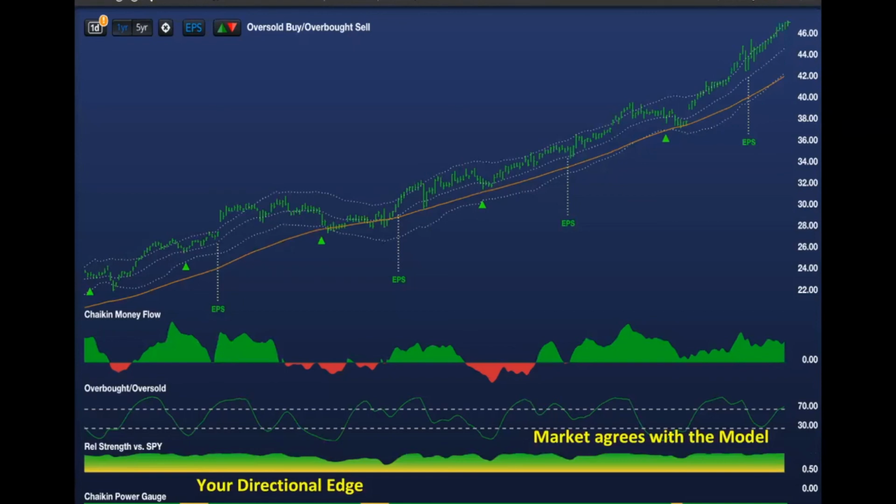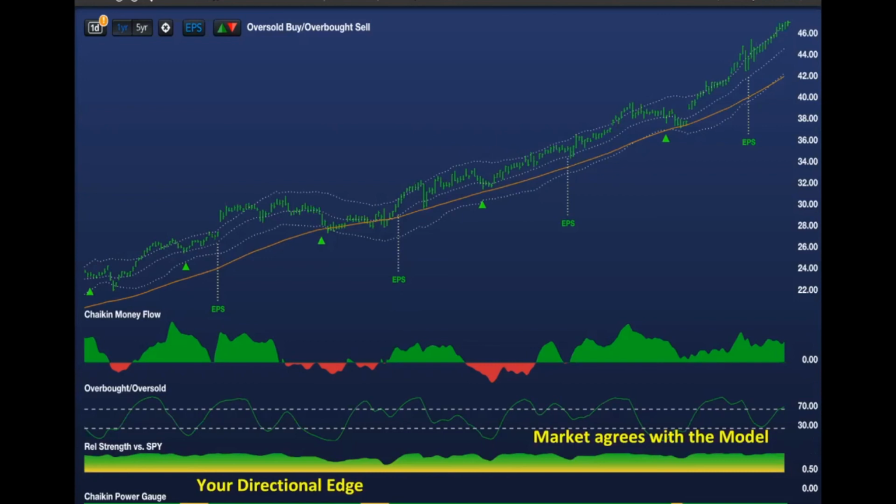Right above that is our proprietary way of looking at relative strength. We've converted the numbers that you might see in Investors Business Daily, where they rank stocks on a scale from 1 to 99, into a heat map that goes from red to green. In this case, what has AMAT been doing? It's been outperforming the market for the last 12 months and even longer. Above that, our overbought, oversold indicator, Chaikin money flow, and then on the chart, for each of the 4 quarters that are shown on this chart, when the company reported earnings, we color the earnings icon, the EPS icon, either red, gray, or green.